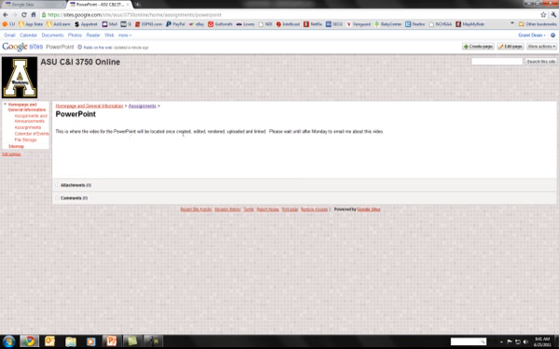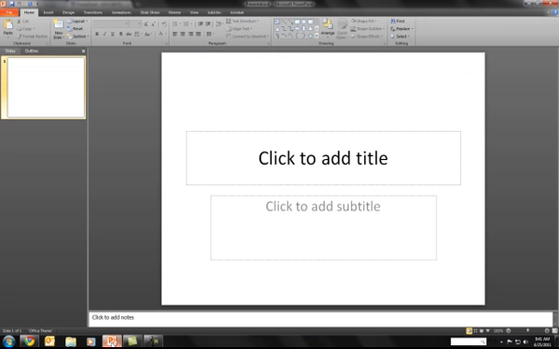As it says here, I have to create it, edit it, render it, upload it, and link it to the site. So give me at least today to get this done. So we're going to be working in PowerPoint. Now, a lot of you guys already know an awful lot about PowerPoint. We're going to go a little bit of a totally different direction so that it's something that you can start using almost immediately in your classroom.